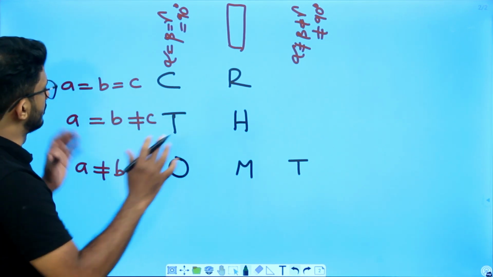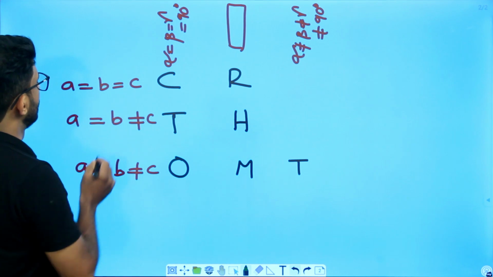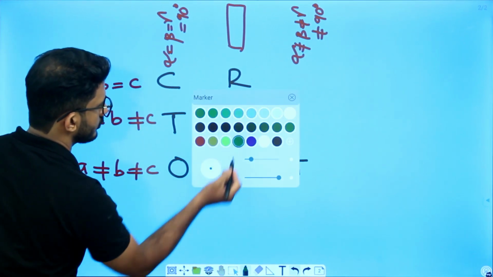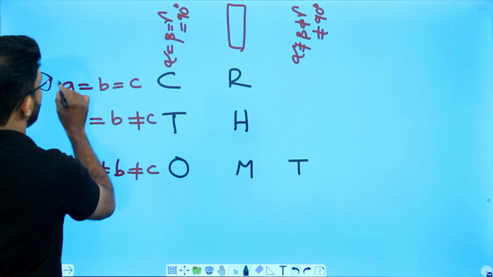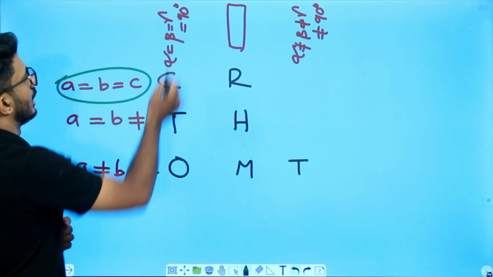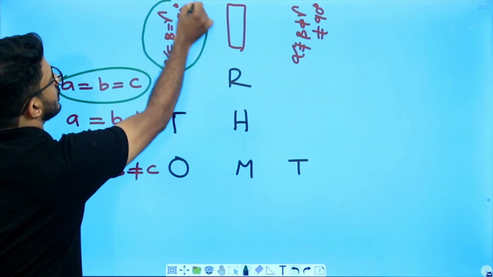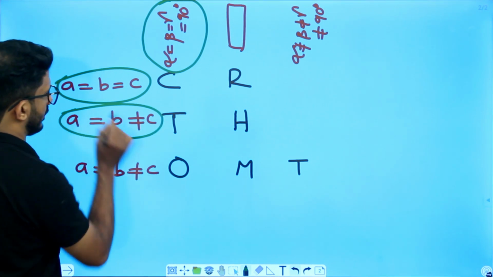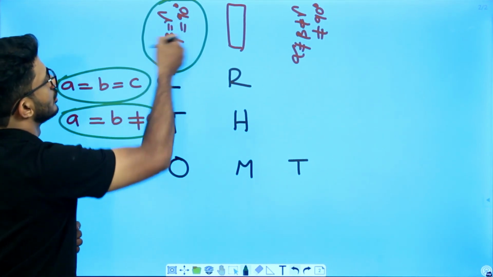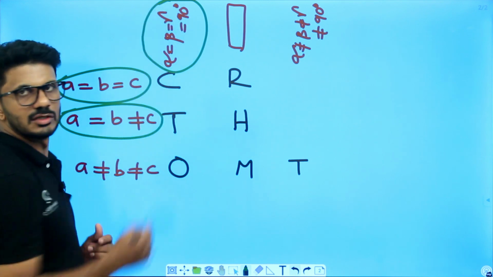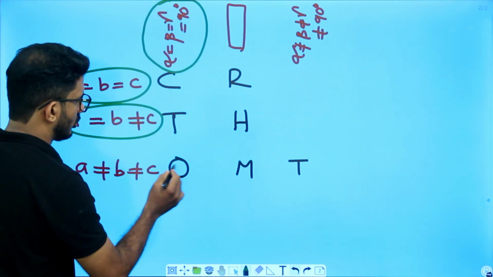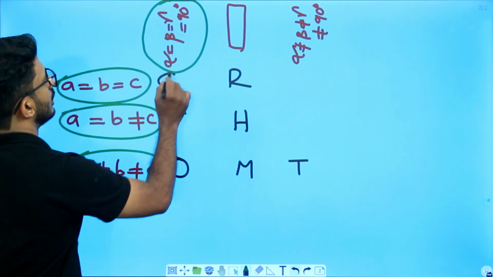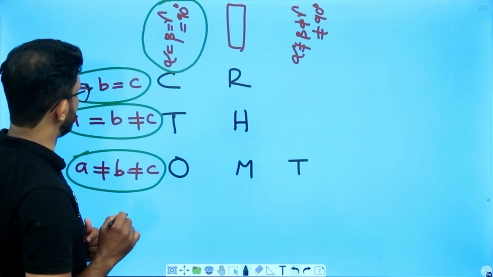ഇപ്പോൾ നമ്മൾ ഇത്രയും ഡിസ്കസ് ചെയ്ത കാര്യം ഇവിടെ നോക്കുക. ക്യൂബിക്കിന് the axis is A is equal to B is equal to C ആണ്. And the angles are alpha is equal to beta is equal to gamma is equal to 90 ആണ്. And tetragonal, one of the axis is different. നോക്കിയാൽ മതി. അതിനും A is equal to B, alpha is equal to beta is equal to gamma is equal to 90 degree ആണ്. And this is orthorhombic. Orthorhombic, A not equal to B not equal to C ആണ്. And that also alpha is equal to beta is equal to gamma is equal to 90 ആണ്.